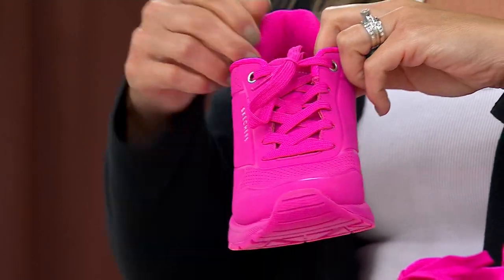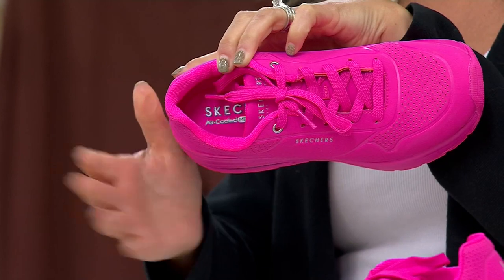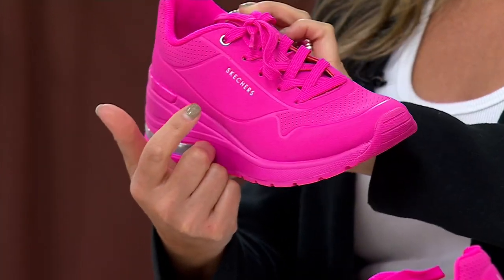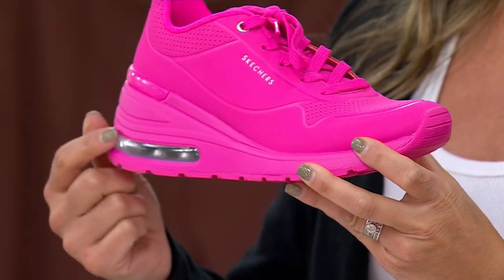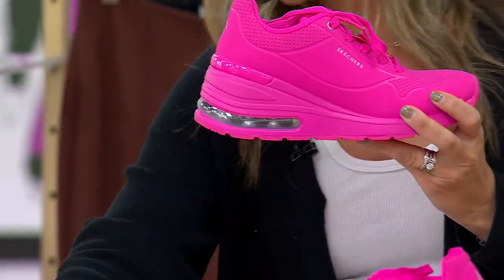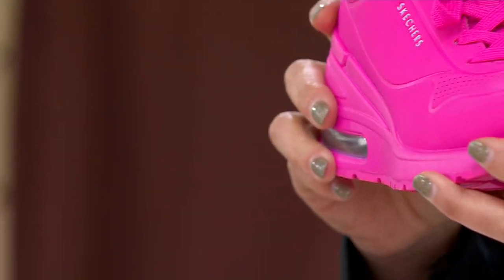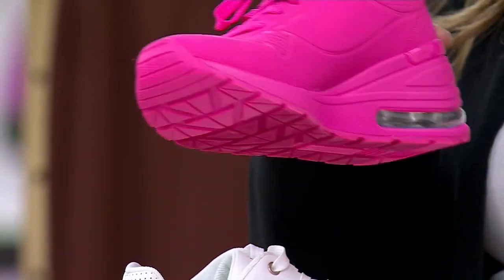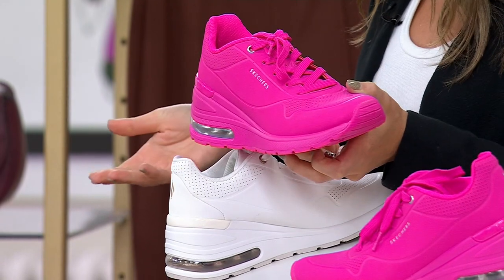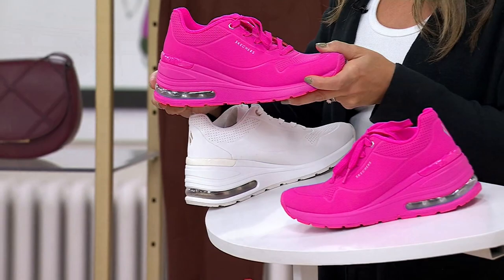This is that traditional lace-up style, so you can customize the fit. We put the Skechers goodness in the comfort with this one too, even though it's highly fashionable. There's memory foam heel to toe, giving you that nice instant cushion and comfort underneath your foot. You can see that visible airbag, which is really on trend right now. And there's this little heel cap — a lot of fun details. But the most fun is the way you style something like this.